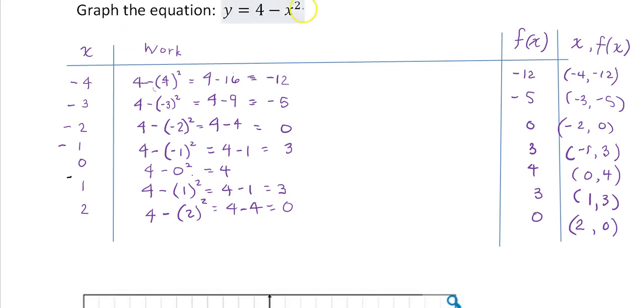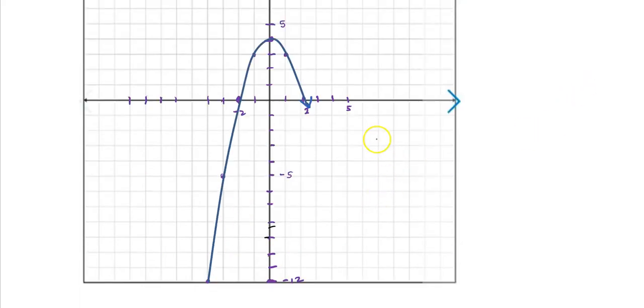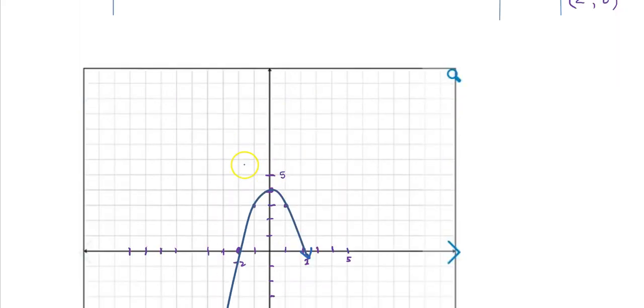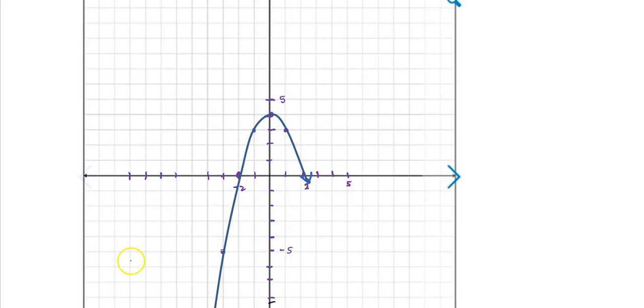Here's our formula. This is the formula that we use. Here's our work. Substituting in the x value and finding our f of x and then finding our ordered pair. And as we go down through, you can see that I have a whole bunch of the points already plotted out, and I could keep going, but I only went as far as I needed to with what we have here. 2 and 0 was the last one that I calculated. So it gives you some idea of what the shape of this graph would be.